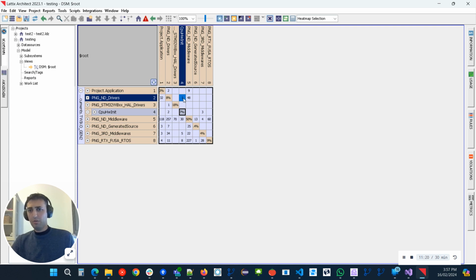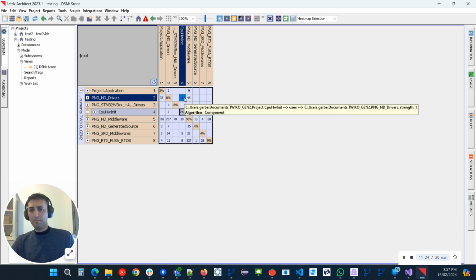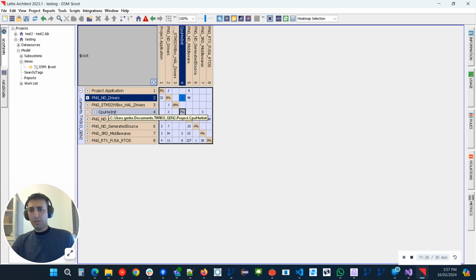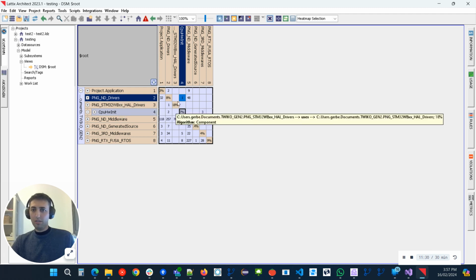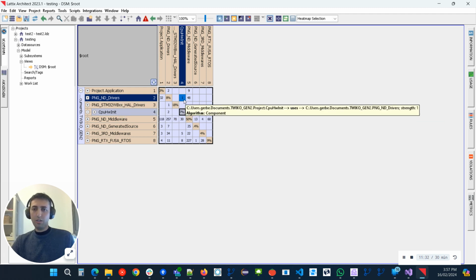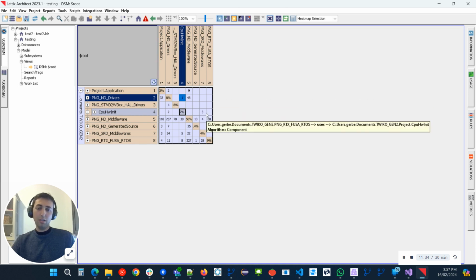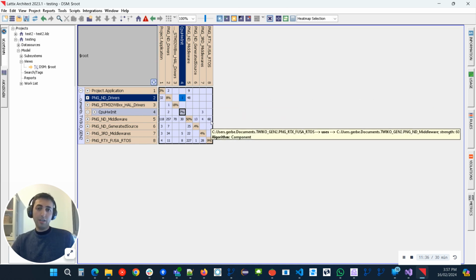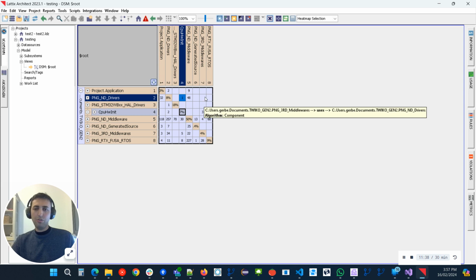Okay, so in this case, the CPU hardware unit is using drivers. When CPU and hardware unit, you can see on this side here is below drivers. So this case is wrong. Anything that is above the diagonal is wrong, unless you define it that you think that it's okay, you can make it an exception. I'll show you soon how to set rules.